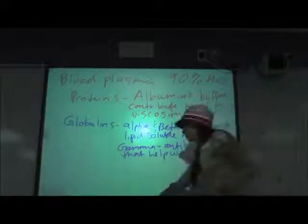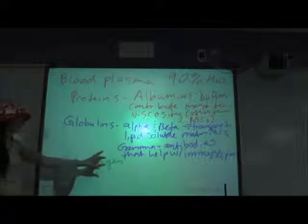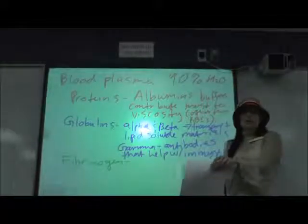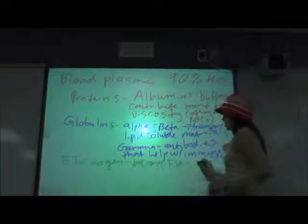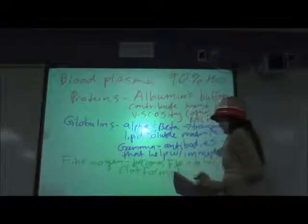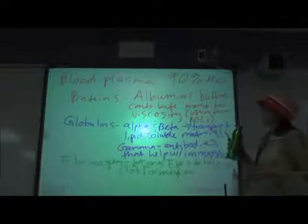The last important protein we need to talk about is one called fibrinogen. Anytime you see O-gen, it's telling you that we're generating something. So fibrinogen will make fibrin, and fibrin is an insoluble protein that helps with blood clotting. So fibrinogen is floating around in your blood, so you get a cut and it can exit the blood and enter the tissue and be converted to this insoluble protein, fibrin, that will help pull the clot together. So we'll say this becomes fibrin to help with clot formation. So those are the main proteins floating around in blood. Of course, if you got a protein hormone floating around in blood, that would be a protein floating around in the plasma. But these are the biggest other ones that we'll find floating around in the plasma.